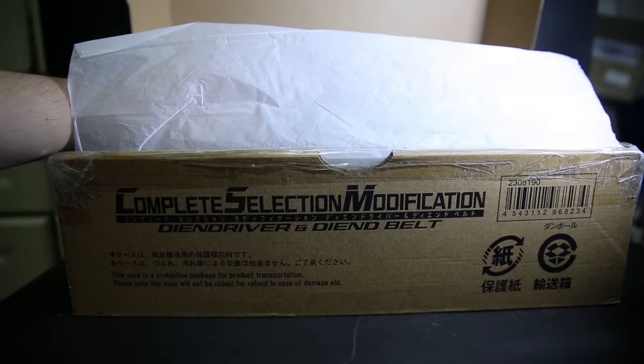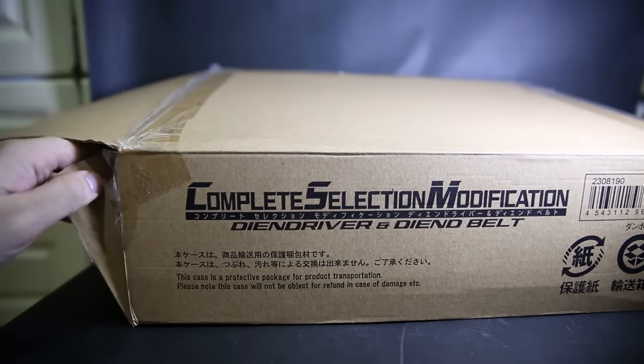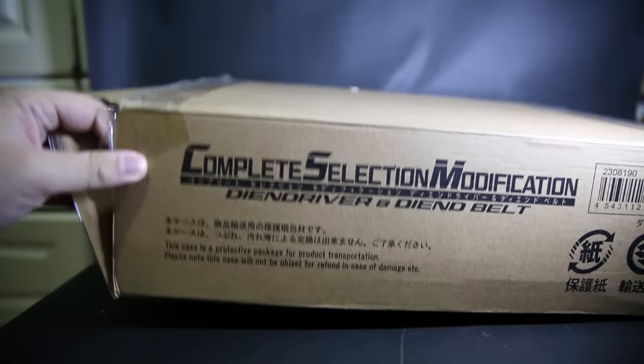Tape goes all the way around, you pull this up, and it's got this tissue paper holding the DiEnd box inside. The back of the cardboard box has the same print, and the whole thing's pretty flimsy. It's not actually glued down or anything, it's only been taped down, so as soon as you remove the tape, it'll start to fall apart.